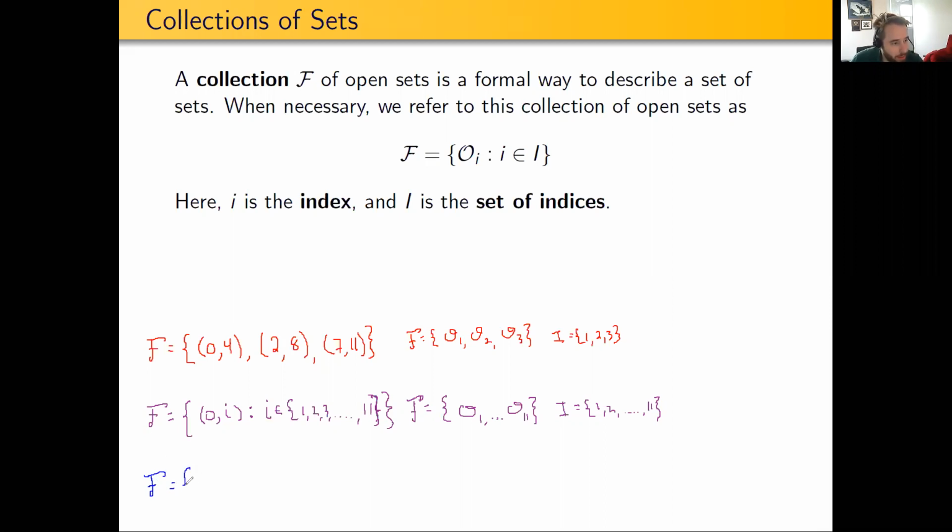So this will be all sets of the form x minus 1 to x plus 1. So open intervals of the form x minus 1 to x plus 1, such that my x is an element of the closed interval from 1 to 10.